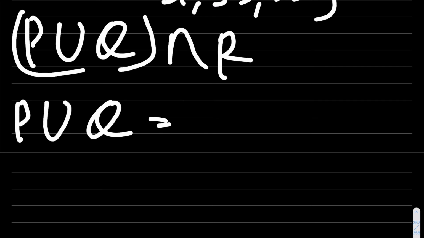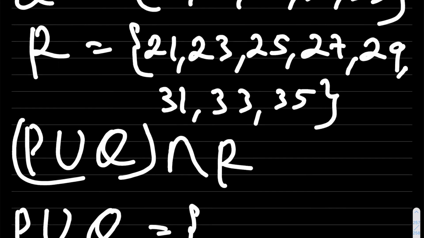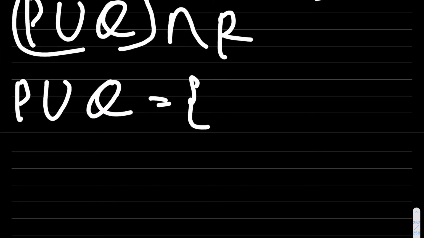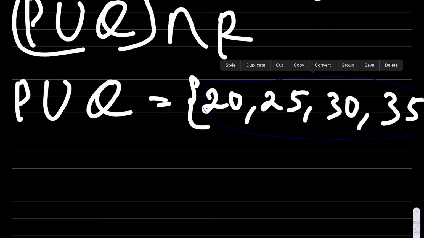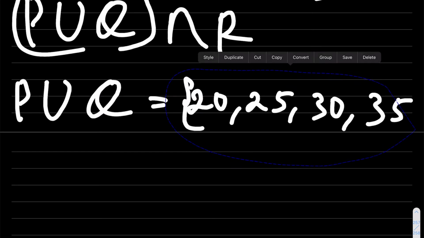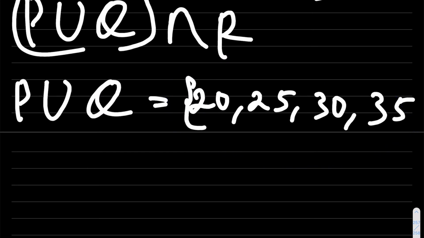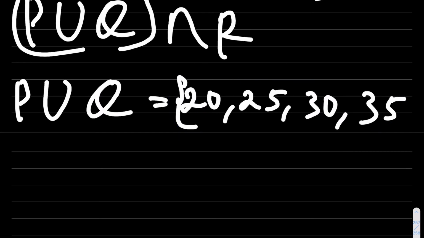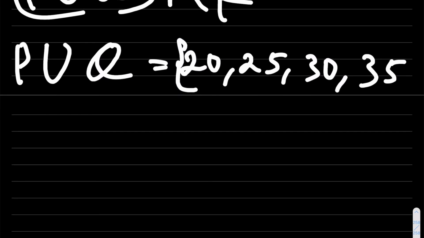That's a combination of a set P and Q. So how do we do that? We just write all of the elements of a set P, which are 20, 25, 30, and 35. Let's put that here. These are the elements of a set P. Now, what do we do next? We now write the elements of a set Q which are not already in P. That's a very good trick for writing the elements of a combination of two sets.